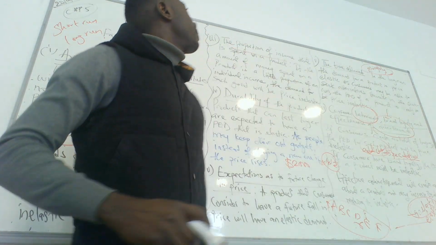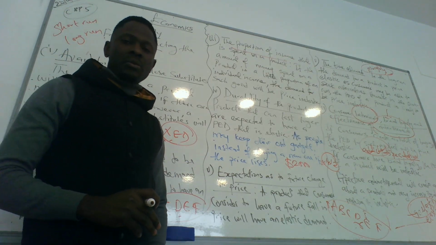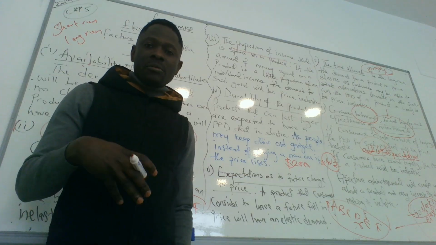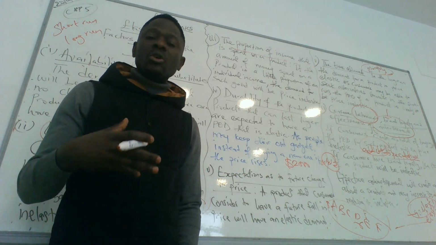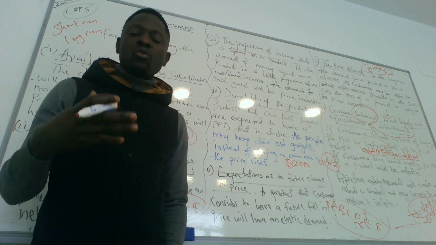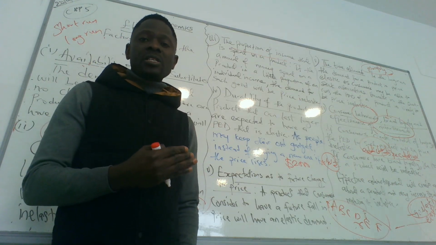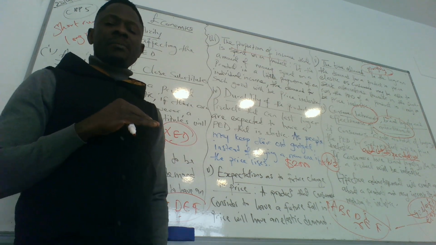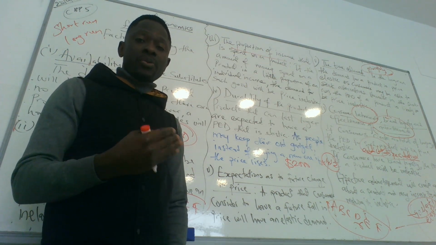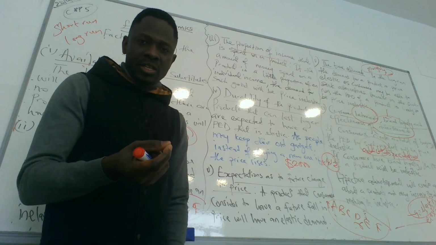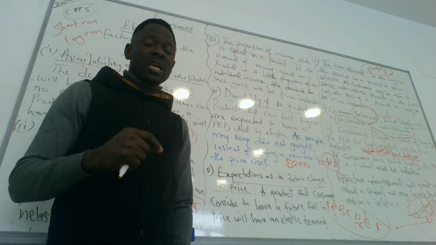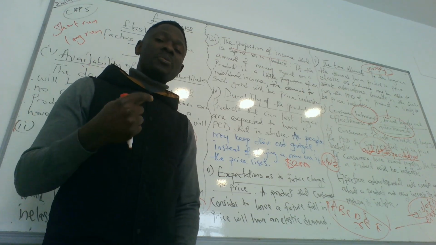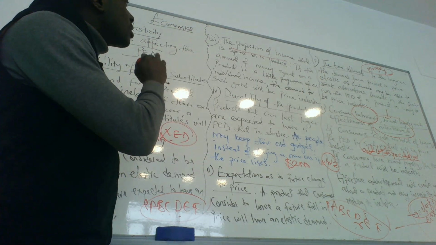The third one is the proportion of income. When we talk about the proportion of income, we're simply talking about the amount a household spends on a product in proportion to what it has as income. So if the amount of money you spend buying a product is just little or nothing, then the demand for the product will be price inelastic. But if the product is going to take a large proportion of individual income, the demand for the product will be price elastic.